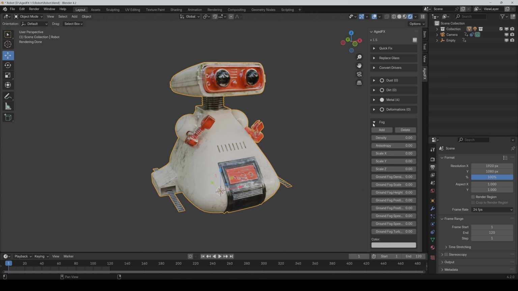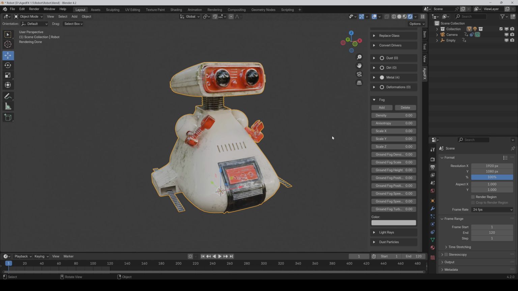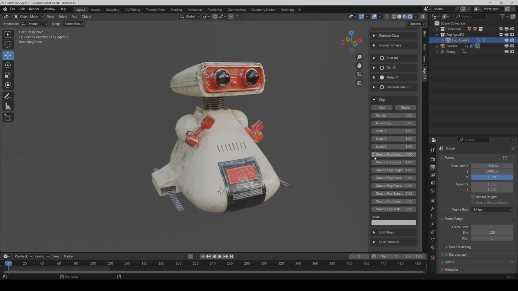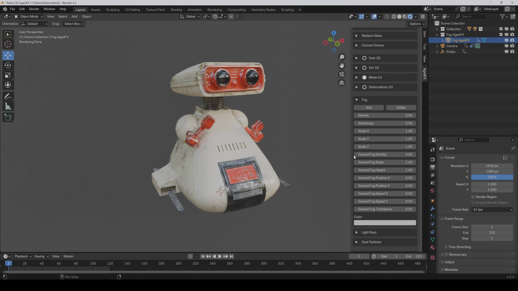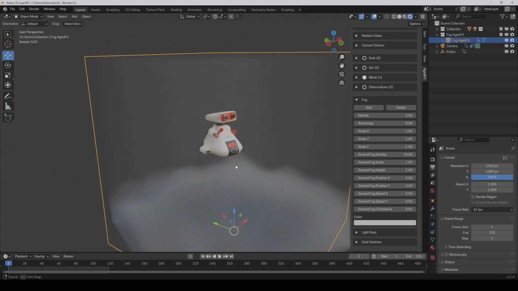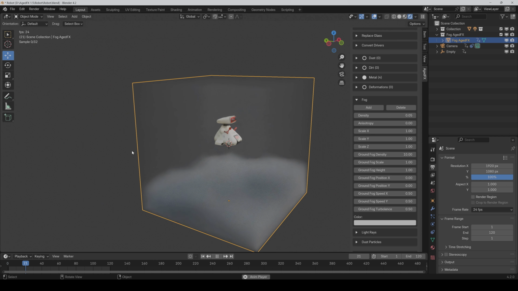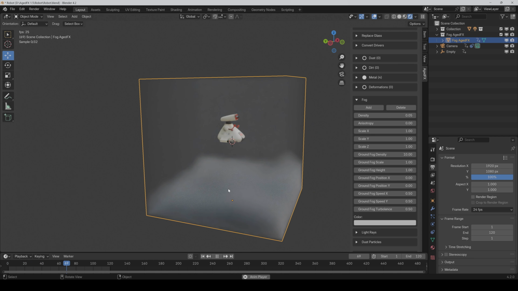And now we come to the fog section, which also has some improvements since the first version. Because we now also have ground fog, and you can add it by just increasing the ground fog density, which is at 0 by default. So for example, if I type in 10, then as you can see, we already have ground fog, which is also animated.